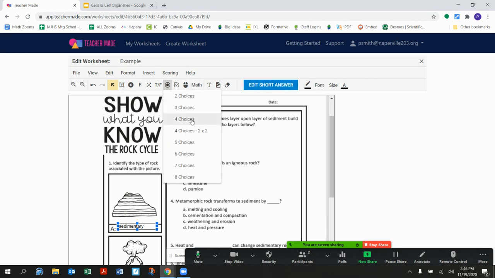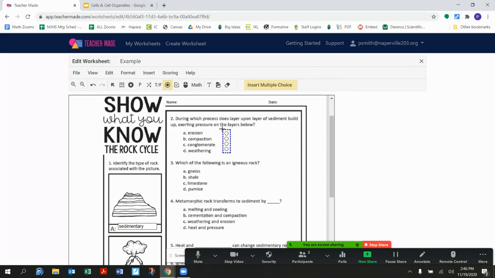Multiple choice questions, I can just add in interactive choices. So it's already built in on the PDF I had. All I did was add those digital options. Let's say B is my answer. So I indicate what the answer is. Then when students see it, they see just those empty circles and they click which one they think is right, and the TeacherMade program will go ahead and score it for them.